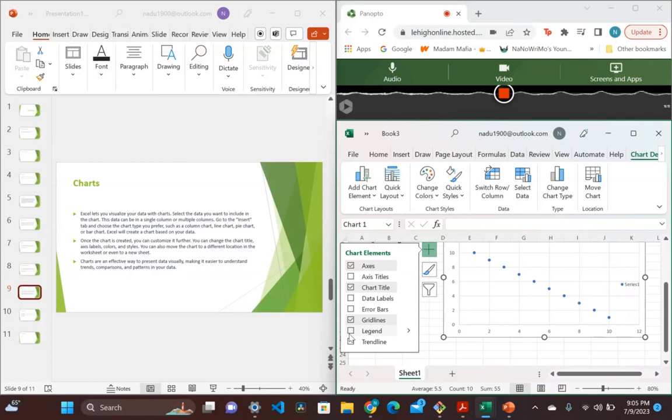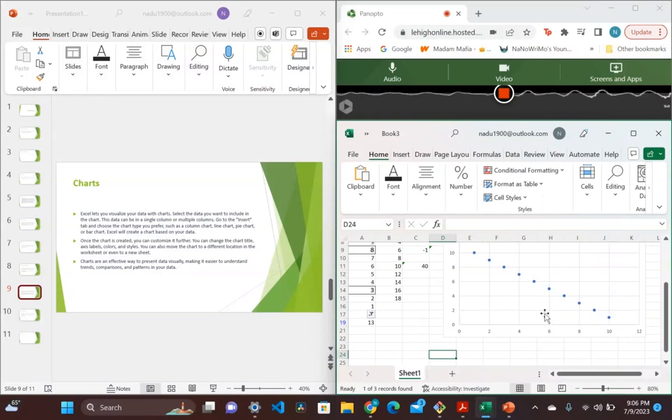Legend, which shows you what data is supposed to be for, in case you have multiple kinds of data. Legend would be useful in case you have colors and what that is supposed to be for. Let's say I had blue and I also had pink because I also highlighted another piece of information, which is a bit complex, so we won't be getting into that today, but for now, this is all you need to know. And then a trend line simply connects the dots and shows you a general pattern of your data.